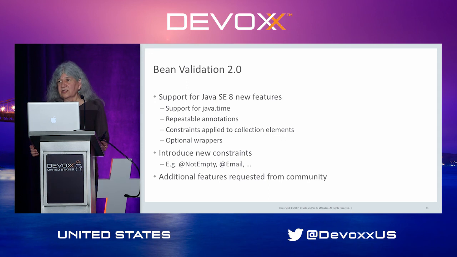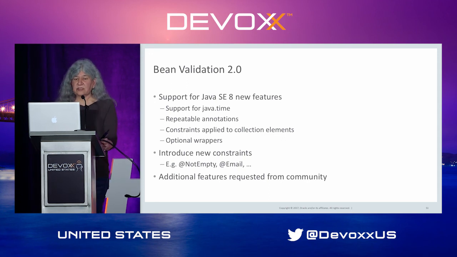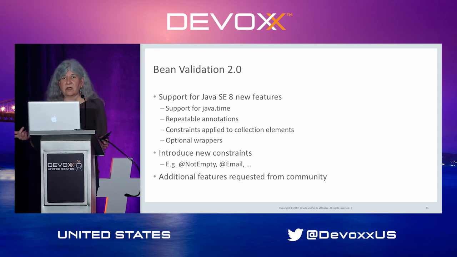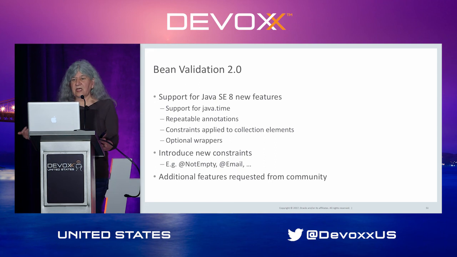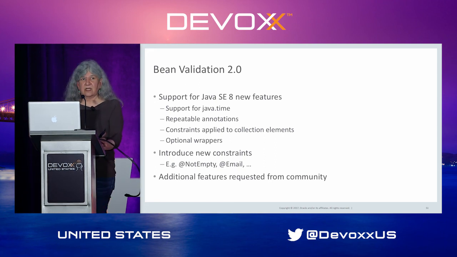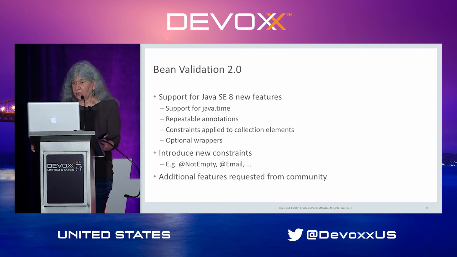The specification lead for the previous releases of Bean Validation, Emmanuel Bernard, is here at the conference, and I know he's going to be giving a talk on Bean Validation. I think it's later today. I'm not quite sure about that, but I know he's going to be here today. So I would go to that if you're interested in learning in depth.